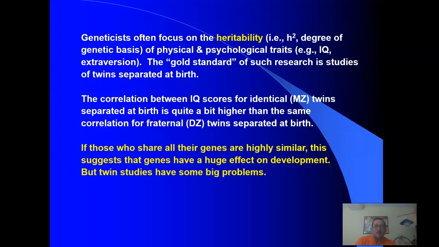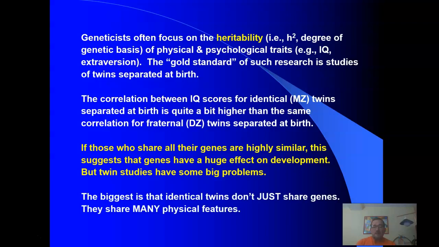Otherwise, why would they be so much like each other if it was not for their shared genes? But I'm going to make the point that twin studies have some big problems. And the biggest problem of all, I think, is the fact that identical twins don't just share their genes, their genotype, what's deep inside them.